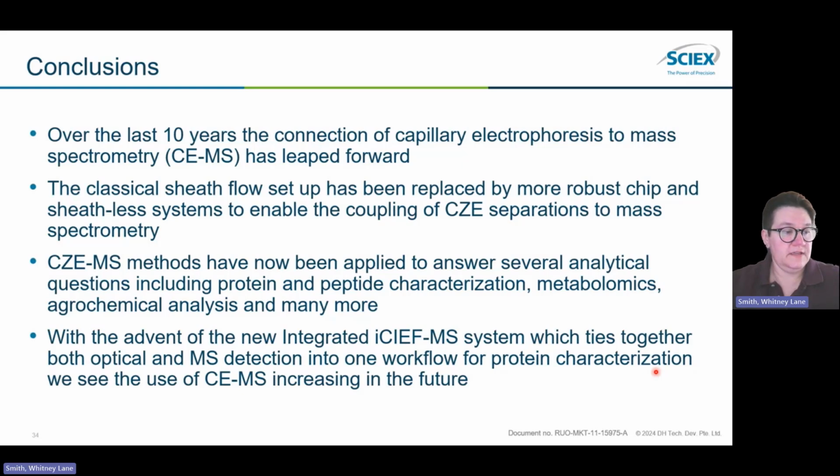CZE, so sheathless and sheath flow, can be used for all kinds of molecules ranging from ions up to complex protein systems in a CZE separation. And with the new ICIEF Entabio ZT system, we can work better to characterize proteins and or monoclonal antibodies and decrease the amount of time needed to get new drugs onto the market.